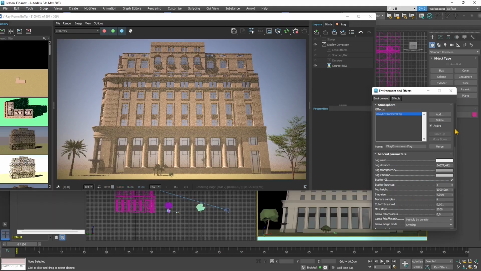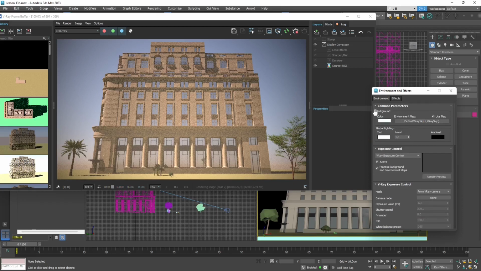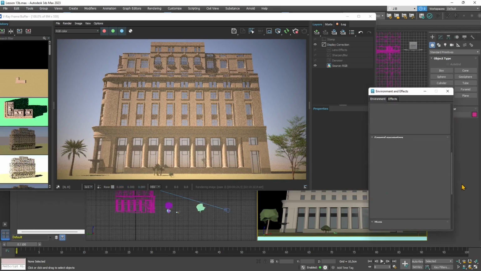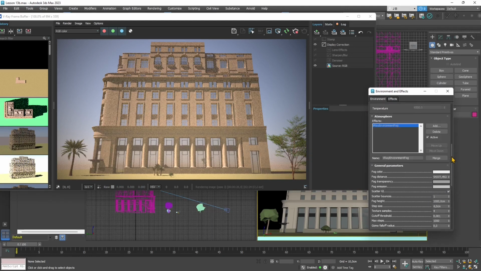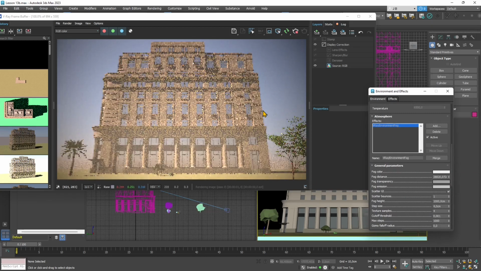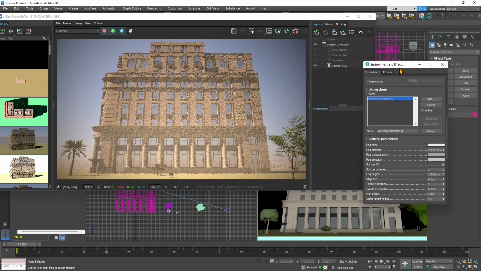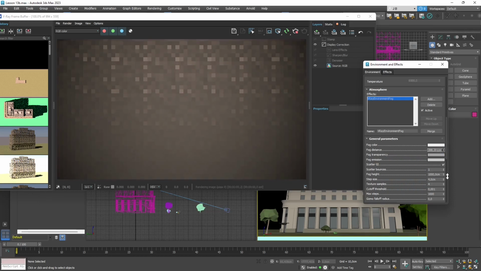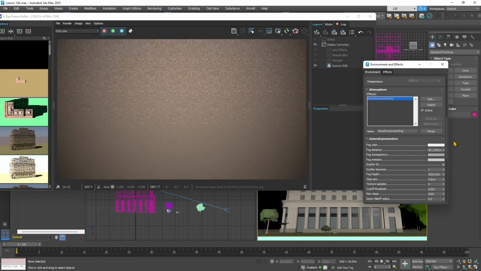tools. Before we actually move on, I just want to show you here the volumetric effect, which is an effect related to the environment fog, which we added also in the previous video. By setting up the fog height and the fog distance, we can give a little bit more realism to our exterior scene, but we can use this also in interiors, and this is also going to create volumetric light. I'm going to show you what it's going to look like.